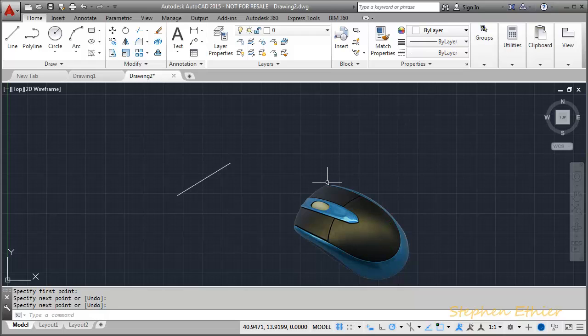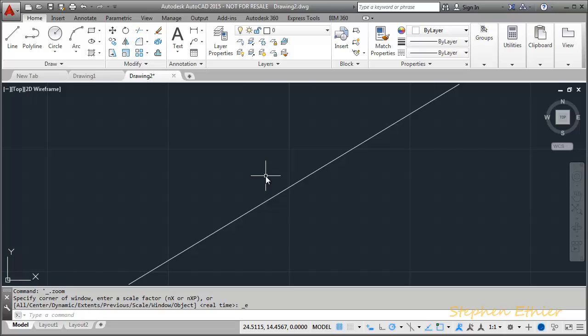Lastly, a double click on the wheel will cause the view to display all the current objects on the screen. This is called zoom extents. Takes a little while to get used to. Double click on the wheel mouse, and as you can see, the screen is now filled with the extent of the line we just drew. Use the wheel to slightly zoom out.